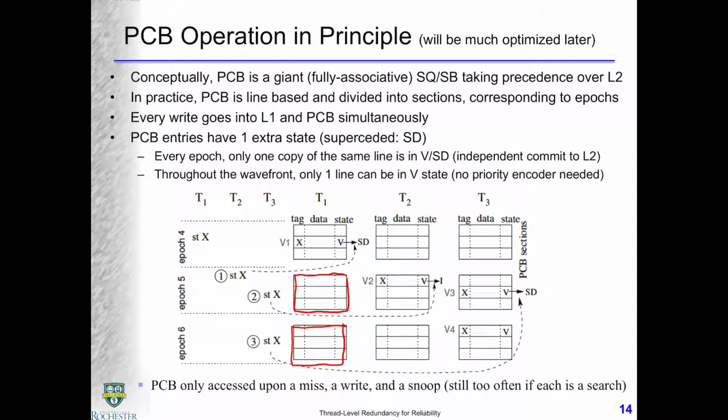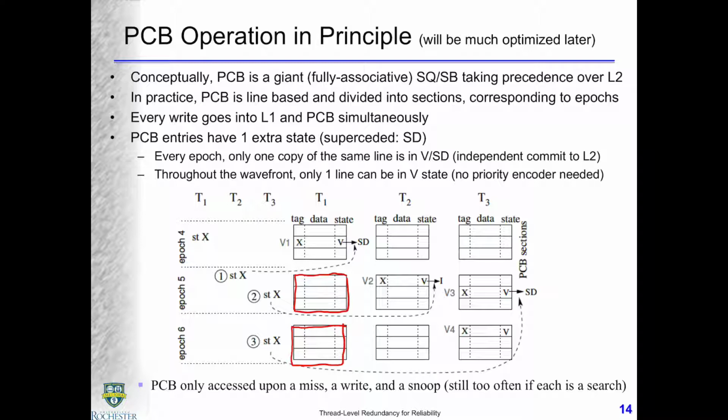Oh, by the way, if you design a fixed size entry, you say, okay, an epoch contains 32 entries of PCB, then when you run out of PCB, you have to terminate that epoch. You have to say, okay, that's the end of this epoch. Everybody take a checkpoint, and then we move on, so we can use the next set of buffers, the next epoch PCB.